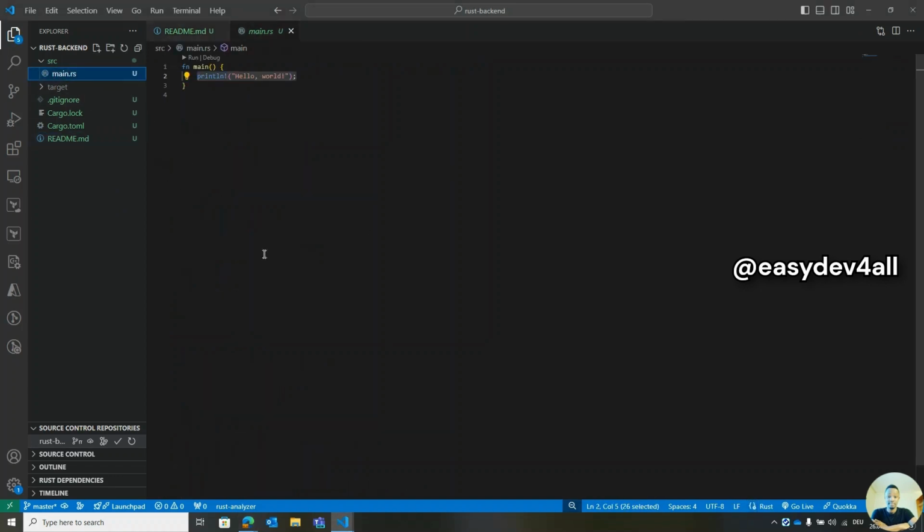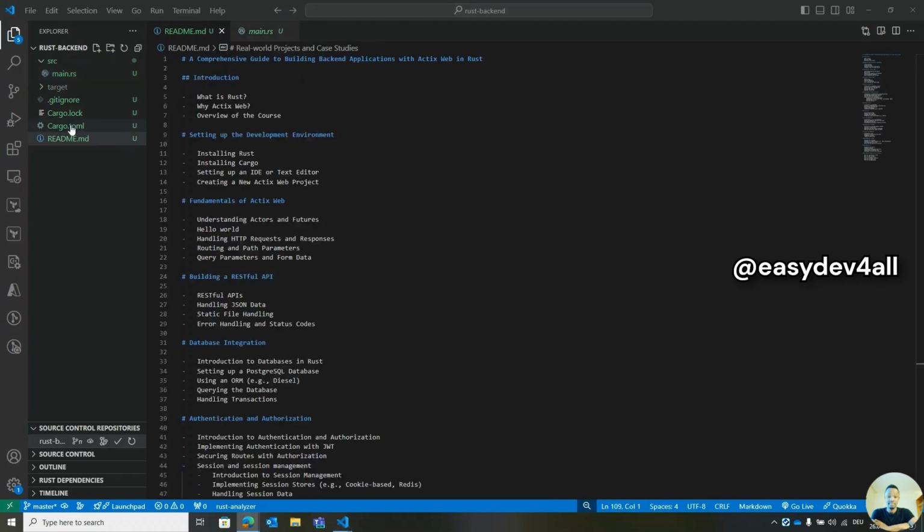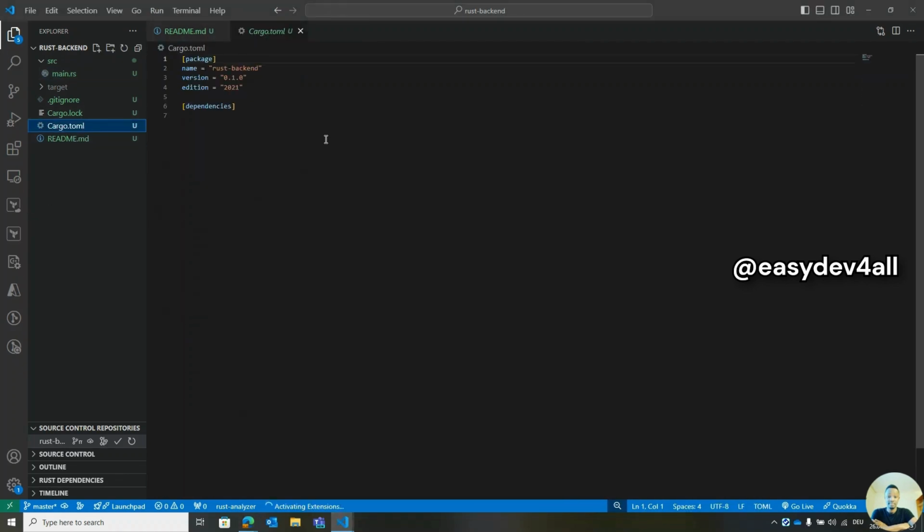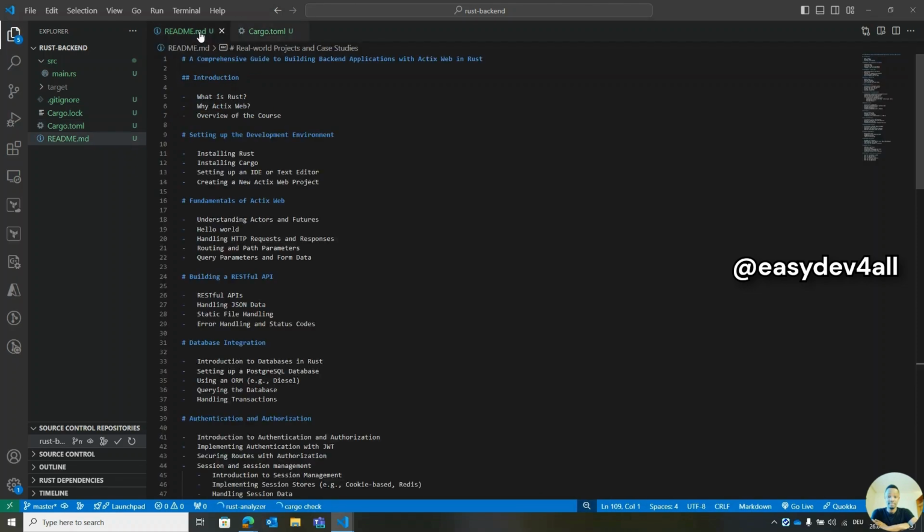Anyways, what I would like us to do now is to come in here and start making changes to what we already have here. To get started, all I need to do is add Actix Web in here as a dependency. I'll take the latest version. This should be version 4, should be 4.3, but let's just leave it as 4 for now.